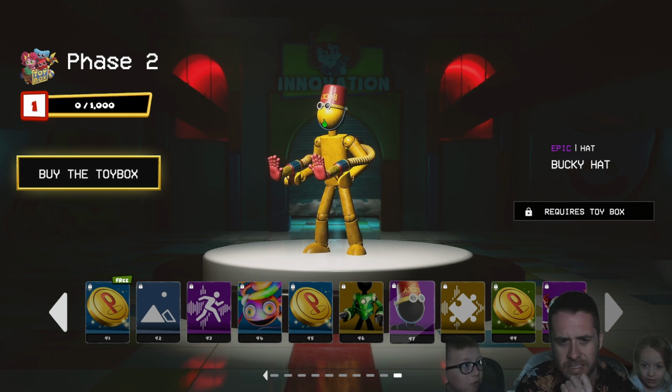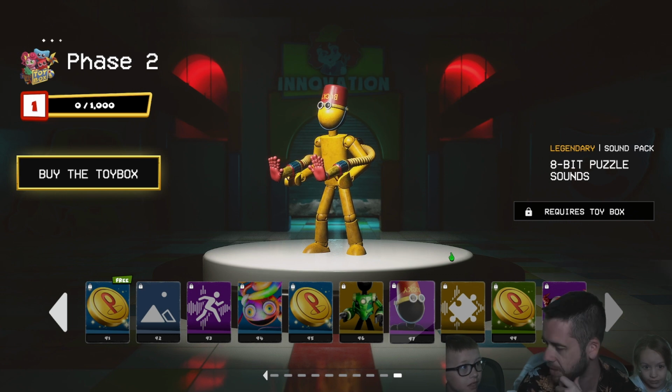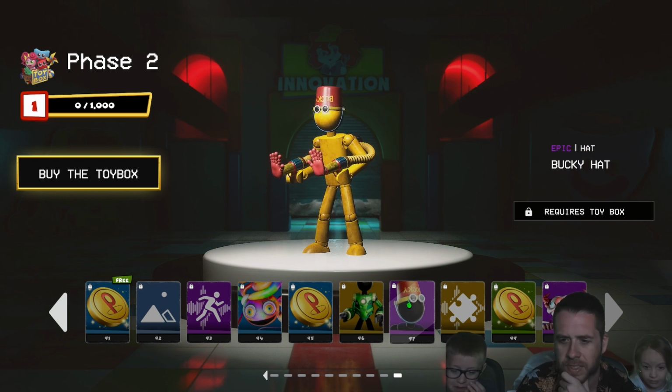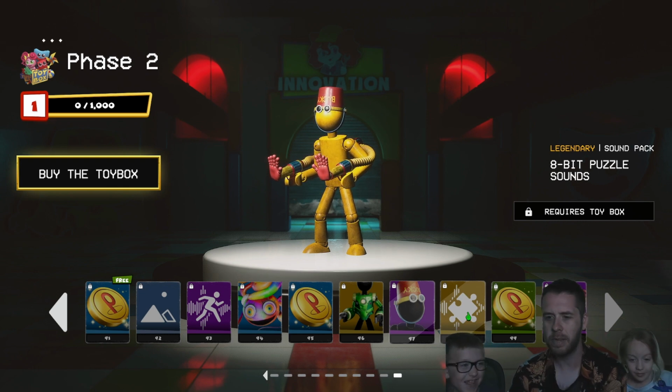Remember that old time in Chapter 2? Yeah. We pushed that guy off? You mean we pushed the Barry cart? Barry the cart? No, this is... I miss Barry. Bucky Hat. I miss Barry.